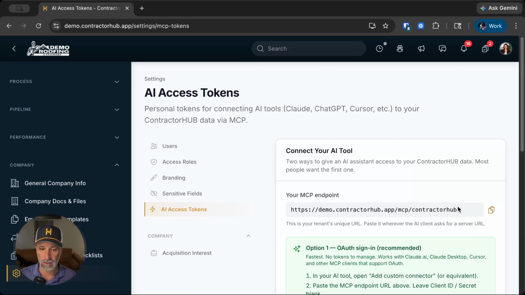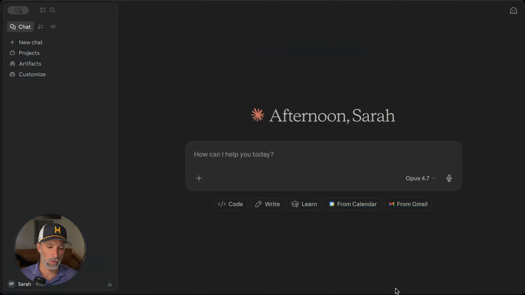If you're using Claude Desktop or the ChatGPT application, you're going to use this endpoint. So you're just going to copy and paste this URL, or just click the copy URL button. Then you are going to go into your Claude account. Once you're open in your Claude account, you will go down to the bottom of the screen where you see your user, and you are going to click Settings.